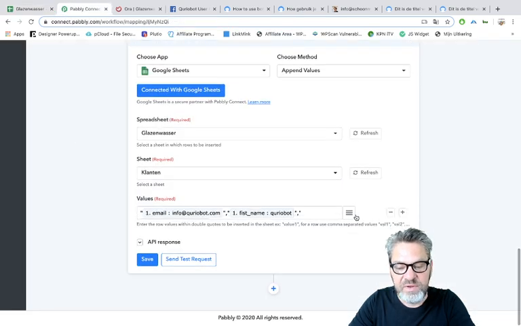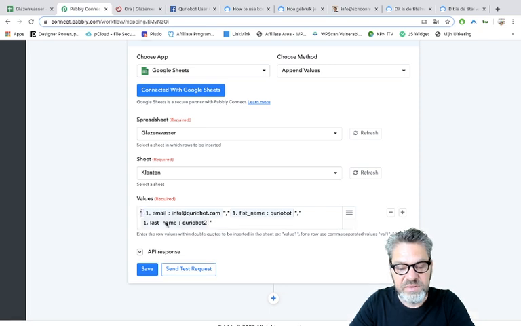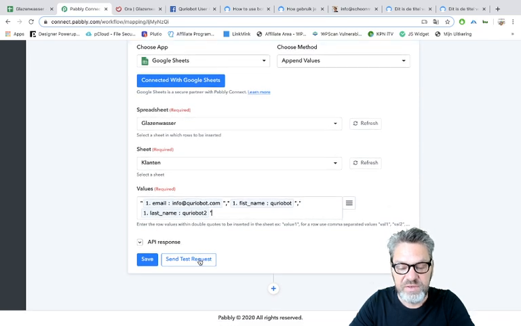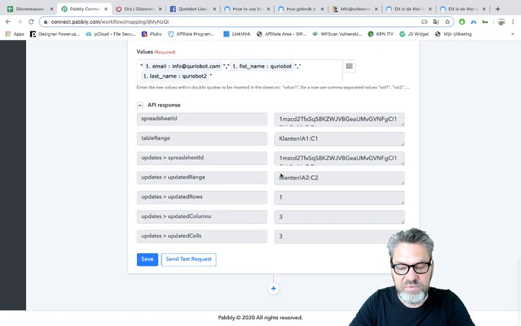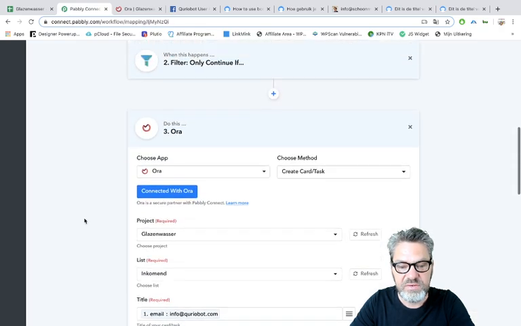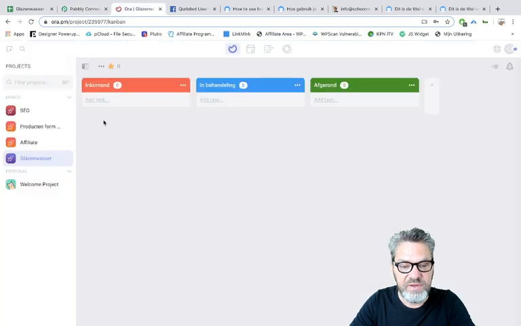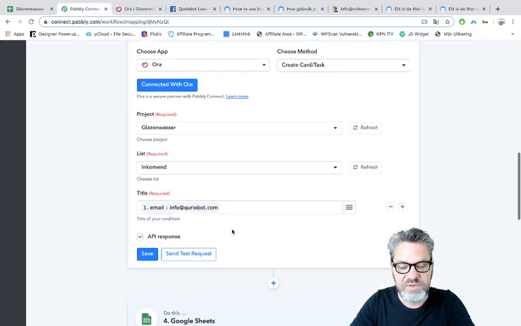And then you can also use the hamburger to collect the email, the first name, and don't forget the dots. You do it exactly as it says here, separated, otherwise you're getting into problems. And you can see if it's working well, and then you can send a test request. So let's do that with Aura, because we have deleted all the emails.